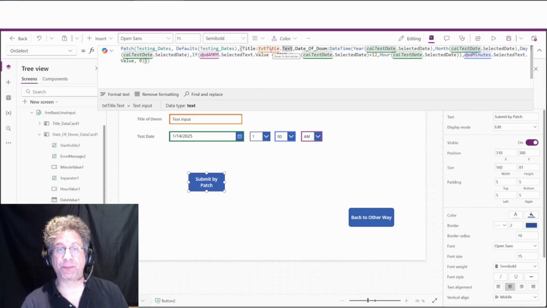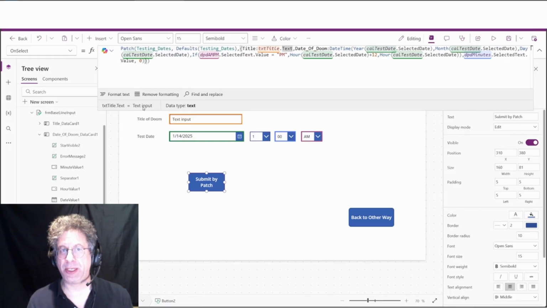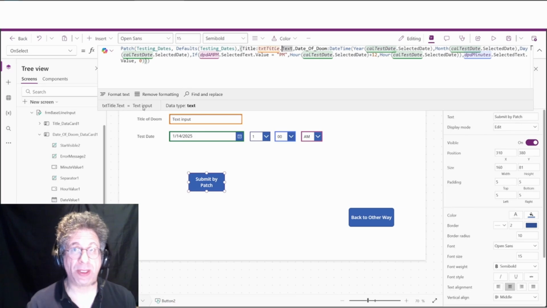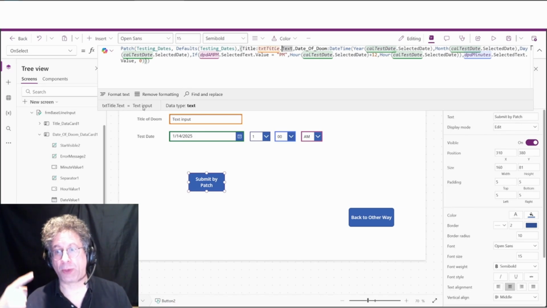And what is that? You can see the text input is right here. Oh, okay, it didn't go away. That's good. As you can see, that is right there. And so it's actually telling me what that value is. That's one of the really neat things about this. Let me go ahead and run a test. Then I'm going to come back in here and show you why that's so valuable. It will show you when you're trying to debug things.